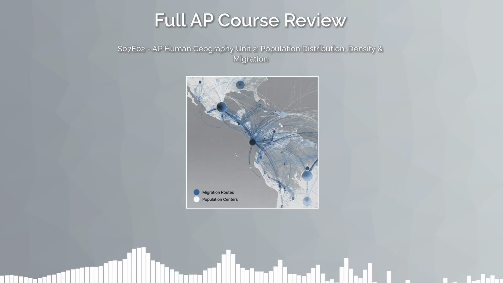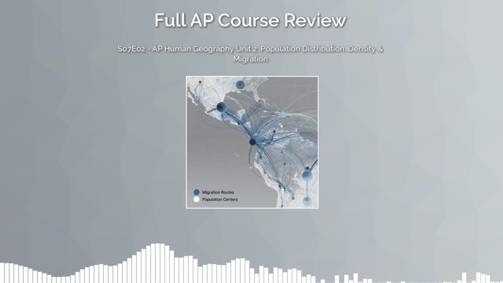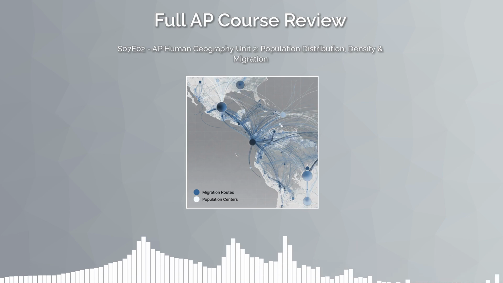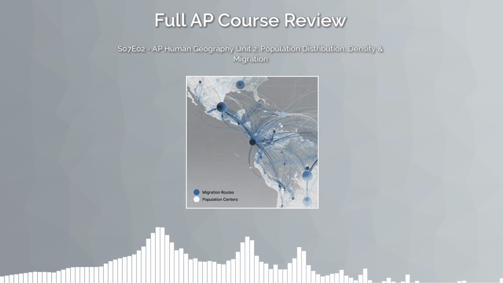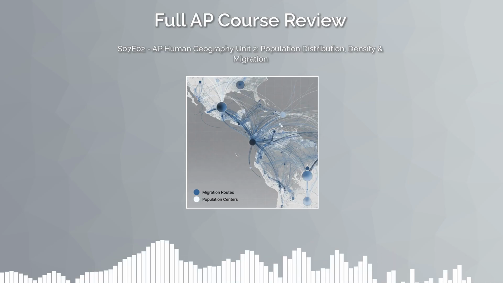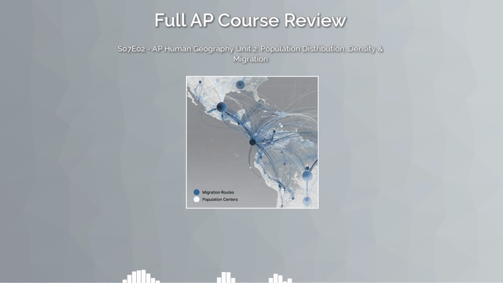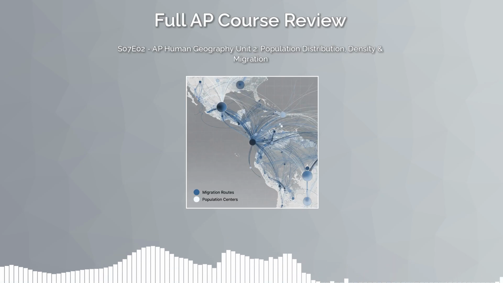Common traps and connections to watch for. One of the most frequent MCQ traps is confusing life expectancy with median age. Life expectancy is the average number of years a person is expected to live from birth. Median age is the midpoint of the age distribution. Half the population is older, half is younger. A country can have increasing life expectancy while still having a low median age, as long as birth rates remain high. Don't assume these always move together.